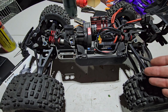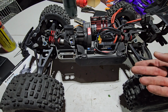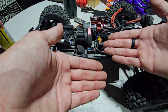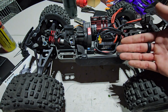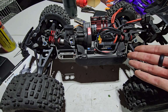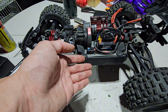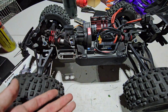Back when the Mamba system came out, Hobbywing was considered a cheap, shitty Chinese brand. But now Hobbywing and Castle are right there with each other. Hobbywing has a lot of safety features, and you can usually just throw it into a majority of trucks and it'll work. But Castle is still the high output company, the higher end bougie company.